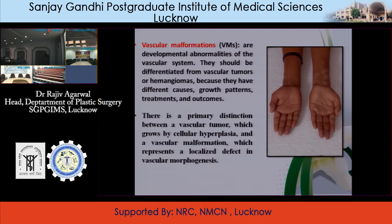So what I've seen is, these hemangiomas don't appear at birth. They are seen some time after birth, and then they have a different natural history, whereas vascular malformations have an altogether different natural history. You will never find a hemangioma in an adult patient because hemangiomas don't stay up to that time. But there is a lot of confusion in the terminology, which is why I have put this slide. So basically it's hemangioma on one side and vascular malformations on the other side. In this presentation, I'll be talking about vascular malformation and a little bit about hemangioma also.